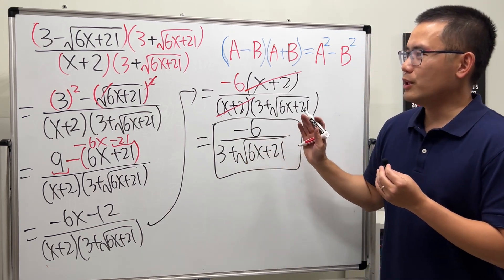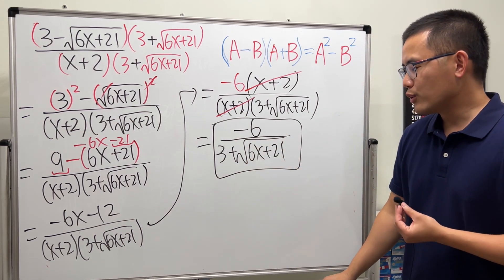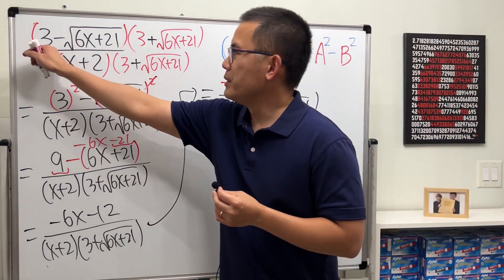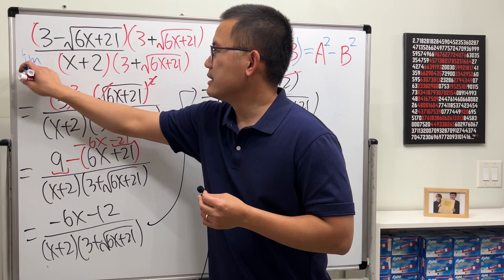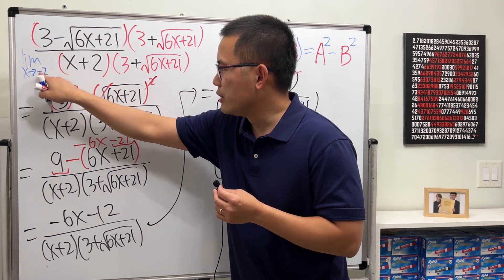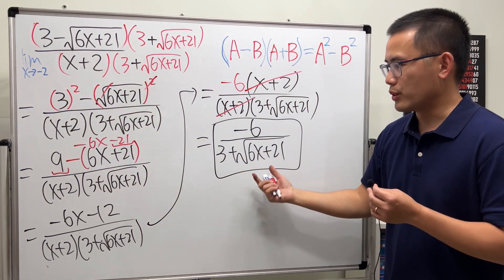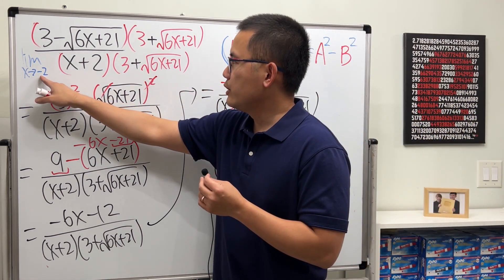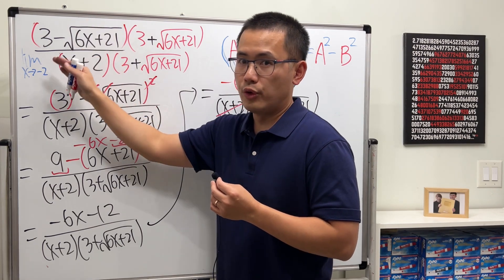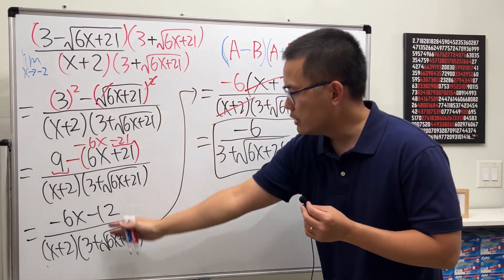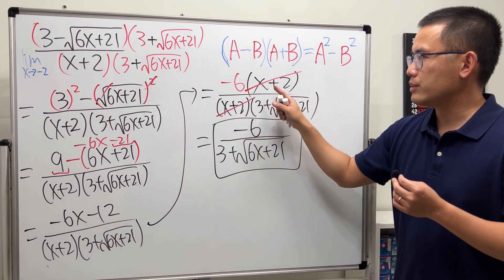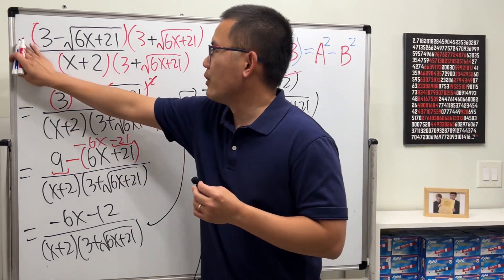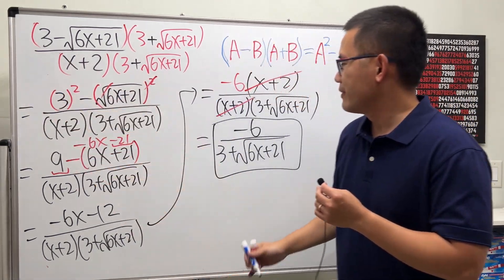Okay, all right, so that's pretty much the main algebra work. And if you're doing limits, usually it will be with limit as x approaching negative 2. Then you will just put negative 2 for the final result right here, plug in here and then work that out. In the beginning, if you put negative 2 to the top and bottom with the x, we will get zero over zero. That's why we do all this, so we can cancel out the x plus 2, which caused the zero over zero. But I don't know if you're doing limits or not, so let me erase this. That's it.